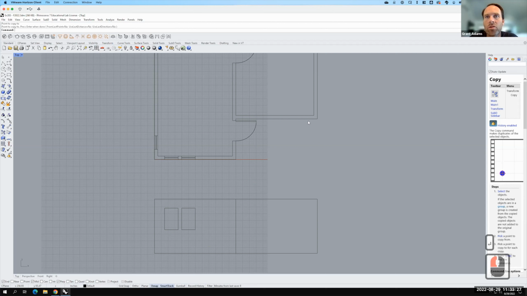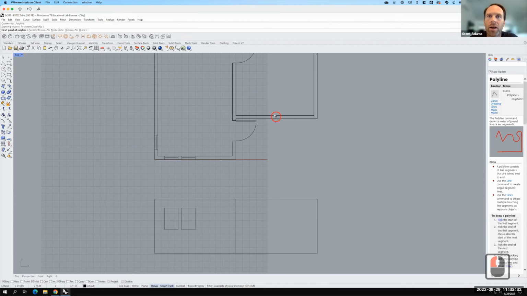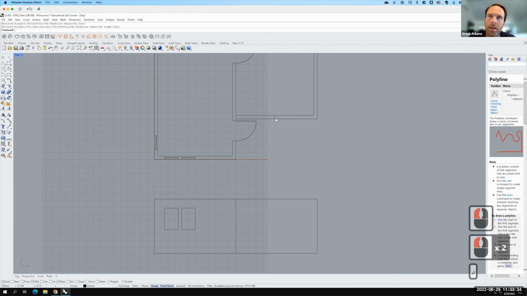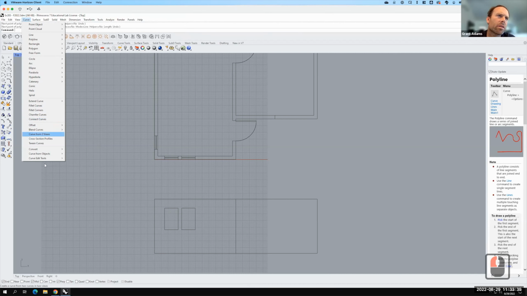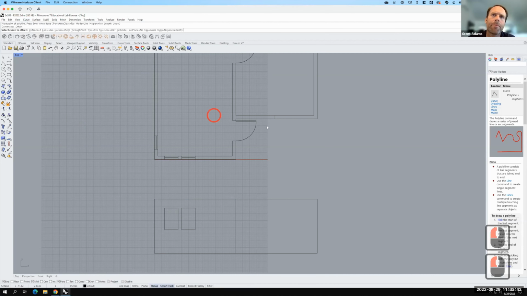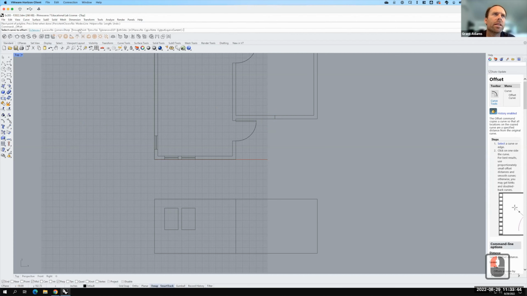I didn't have a window drawn over here, but let's say that I did. You just do that really quickly. I'll make a line in the middle here. Let me do an offset. I can go up to curve, offset, offset curves. And we're going to do a distance of 24. I'm going to choose both sides so that we're getting both sides of that. And then I will delete this one in the middle like that. I type DEL, but you can also press the delete key on the keyboard.